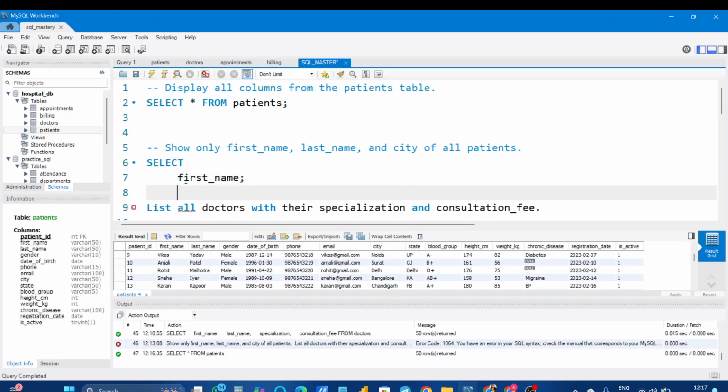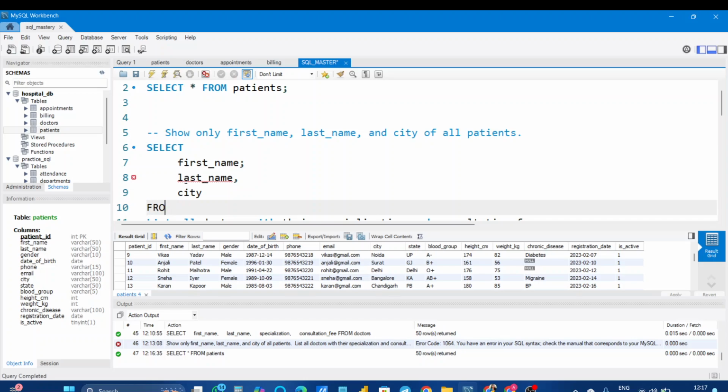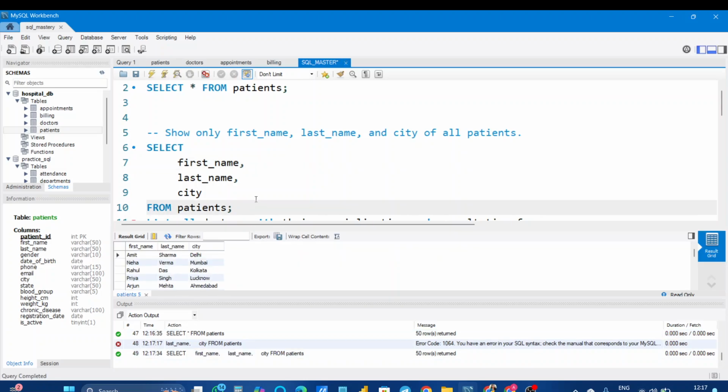First name, last name, and city from patients. Oh my God, I don't know what I missed. Okay, now it's okay.